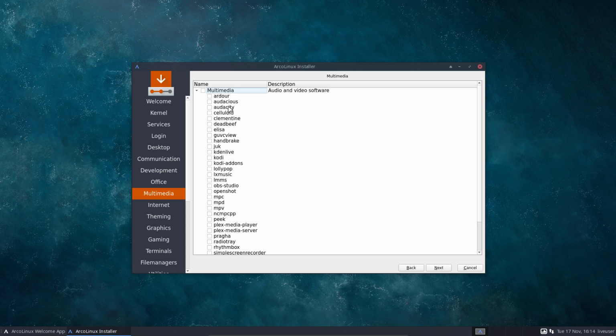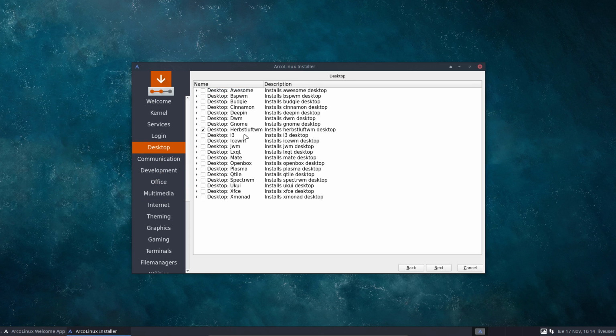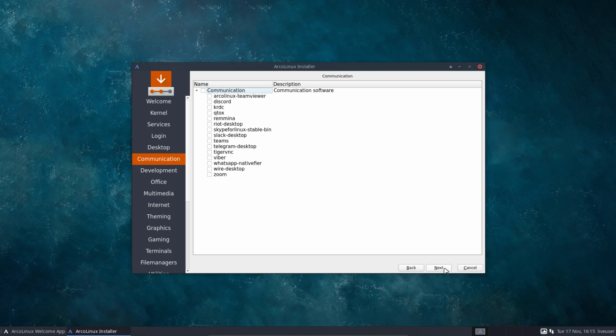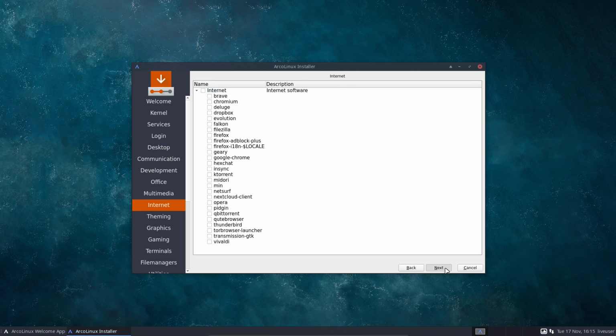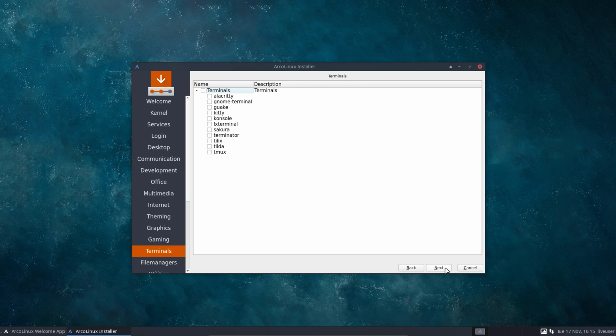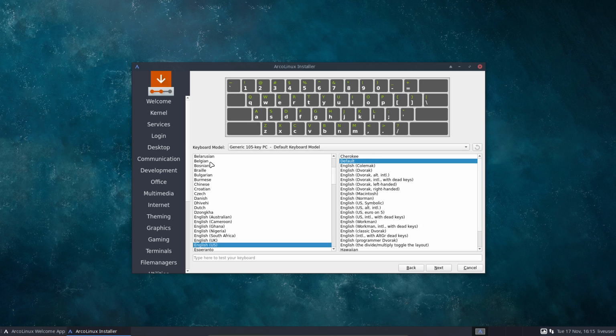If you got internet, you can select more and more stuff. And of course, here you need to have internet as well. It's all coming from the internet. So if your internet is not working, then it will still install, but without packages. Normal. But that's good, that we don't get a stuck Calamares that just crashes. So if you got internet, no problem. You'll just install the basic Calamares, the basic ArcoLinuxD, and then later on you do option 2. And I'll show you what option 2 is later.